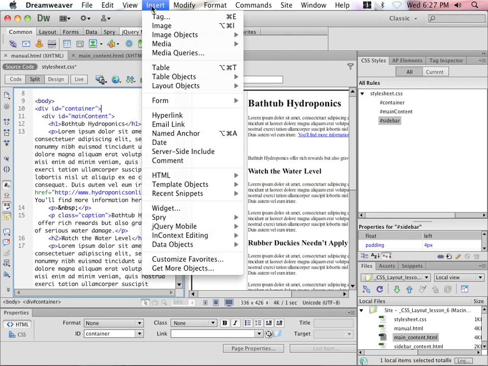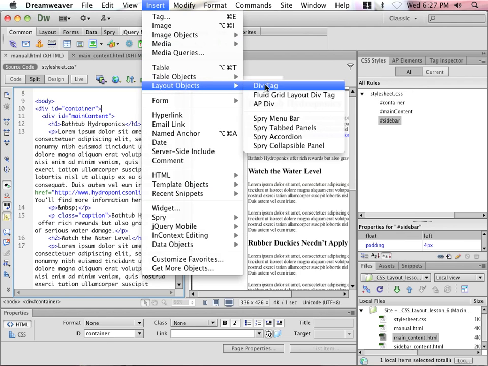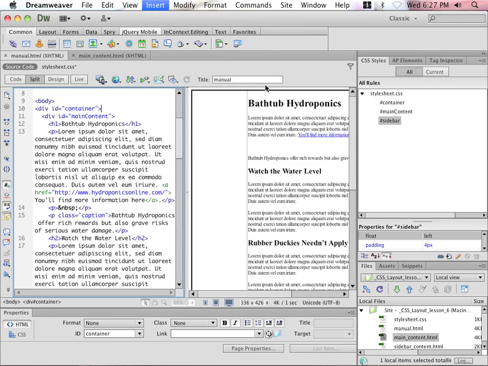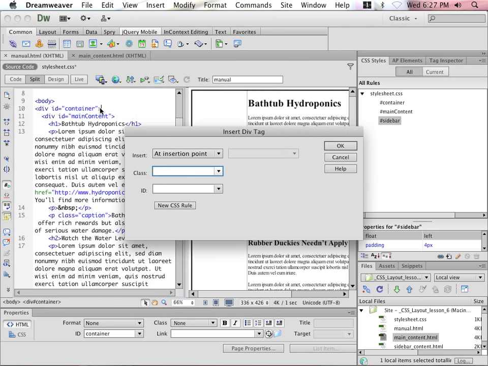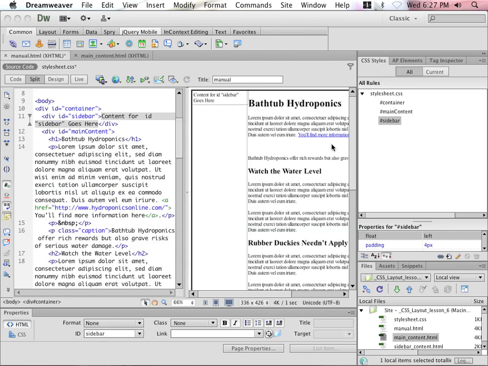And now I will create the new div tag. Insert, layout objects, div tag. And remember that my insertion point is just inside of the div tag for the container ID. Go down to my available IDs, choose sidebar, click OK, and there it appears.